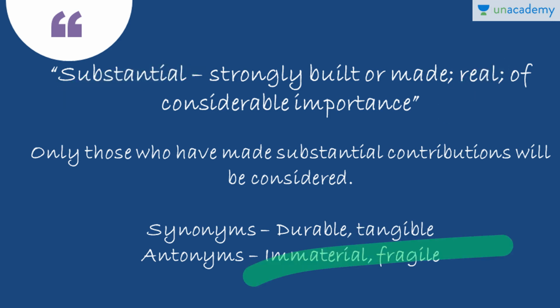Then I have the antonyms. Here the first one is immaterial. Immaterial actually means something which is spiritual, rather than physical. So again, here I am saying something which is real, and here I am saying something which is spiritual, which is not real. That is how I can have this as an antonym for substantial. And then I have fragile. When I'm saying fragile, it actually means something which is easily broken or damaged. So obviously something which is easily broken and damaged must not be strongly built or made. That is why I can use it as an antonym for substantial.